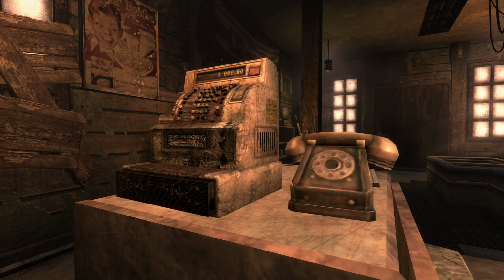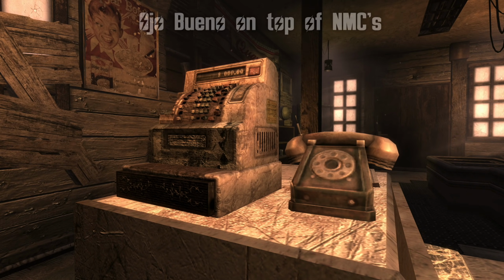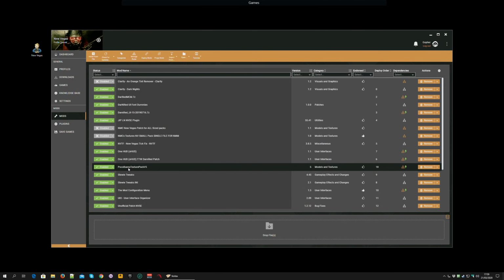With both mods, you get both improvements. And it really is very easy to do. You just download, install and enable Poco Bueno, and then you download, install and enable NMC's texture, the small pack, for example, if you want the higher performance options. Or the other way around. It doesn't matter which order you install them in.